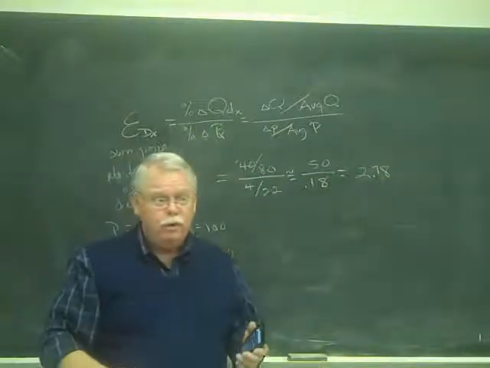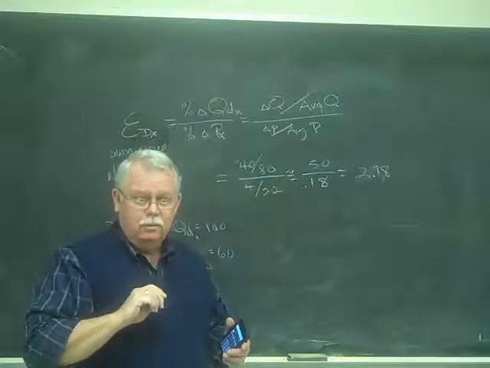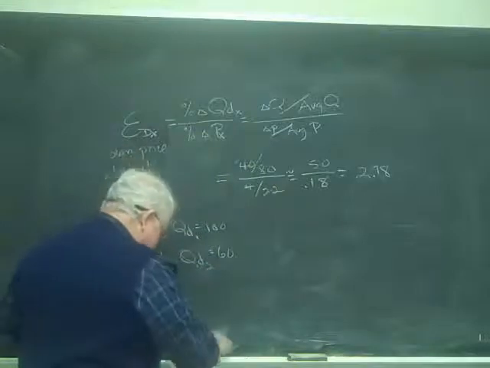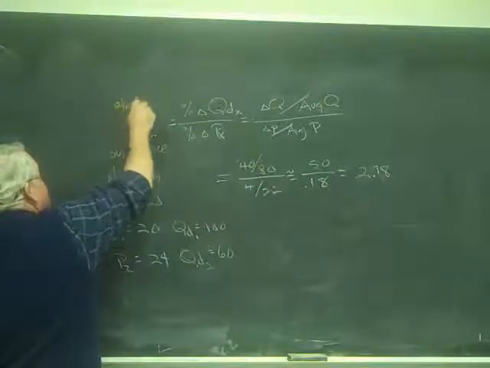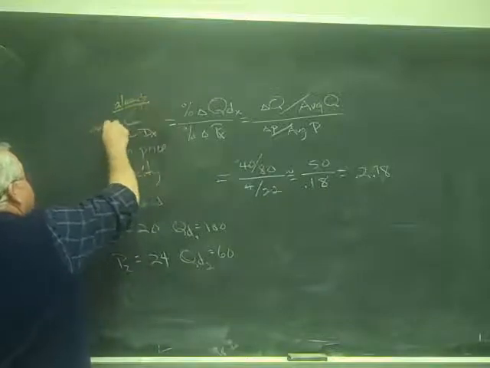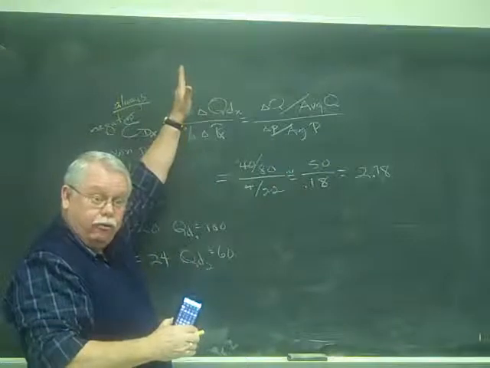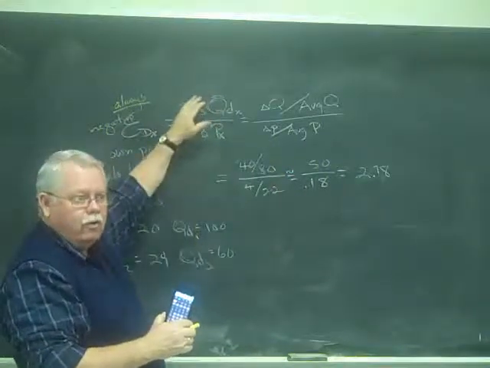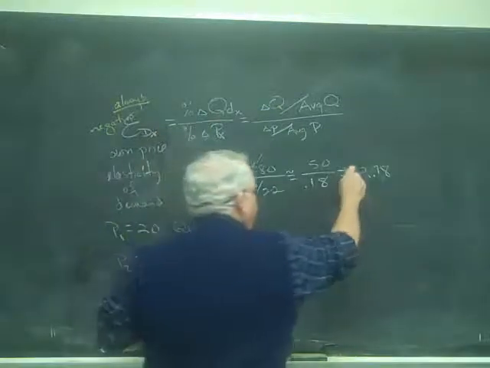Everybody okay with the number? That's so much easier to go that way. Is this a negative number or a positive number? It is always negative for this elasticity. Why? Because anytime you raise the price, positive, you decrease the quantity, negative. So you'll always have either a positive over a negative or a negative over a positive. So this is always a negative number.